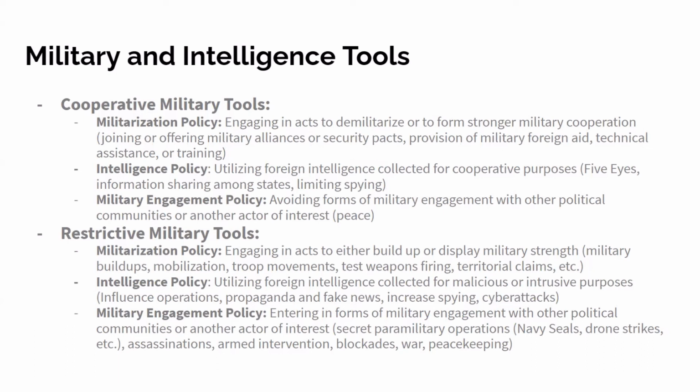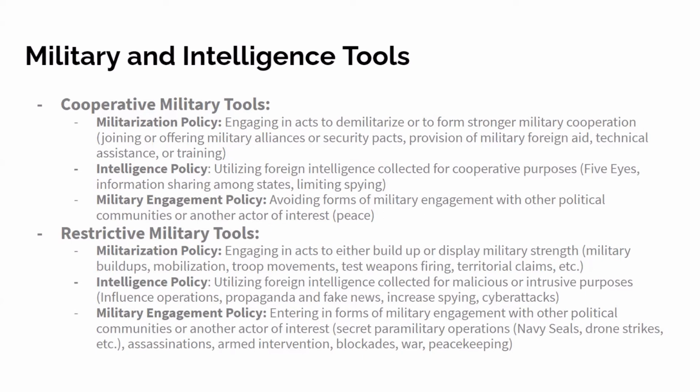Intelligence policy, which is more of a new thing, to be quite honest, that we should consider in debates, but you should probably now. This looks like utilizing foreign intelligence collected for cooperative purposes. Notably, I'm not talking about whether countries are actually collecting or not, because they're going to do it anyways. They're going to have spies. They're going to do stuff. So the question is whether they're going to be doing it to you specifically a lot, or how they're going to use that intelligence that they get.